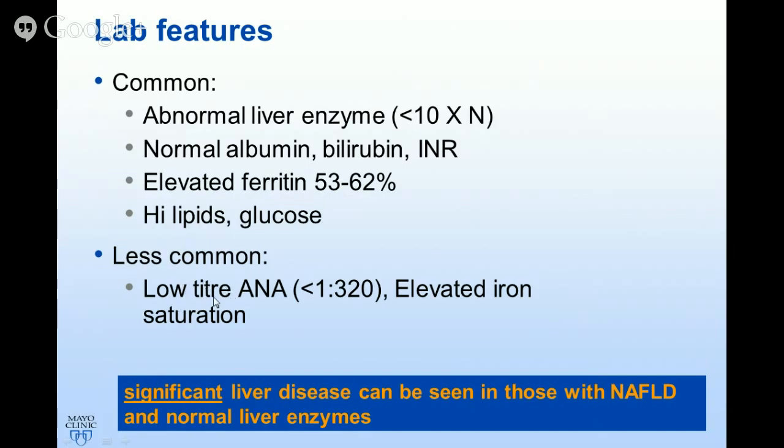Less commonly, you can see an antibody in your bloodstream called ANA, and this can be very mildly elevated, and it's still associated with fatty liver and not necessarily an autoimmune process. And some people can have some elevated iron saturation. So this can make it difficult to interpret, and sometimes these types of tests being abnormal is more of a reason that you might need a liver biopsy. An important thing to know, though, is that you can still have inflammation in the liver, and you can still have scarring in your liver despite having normal liver enzymes, and that makes this a challenge to the medical provider.